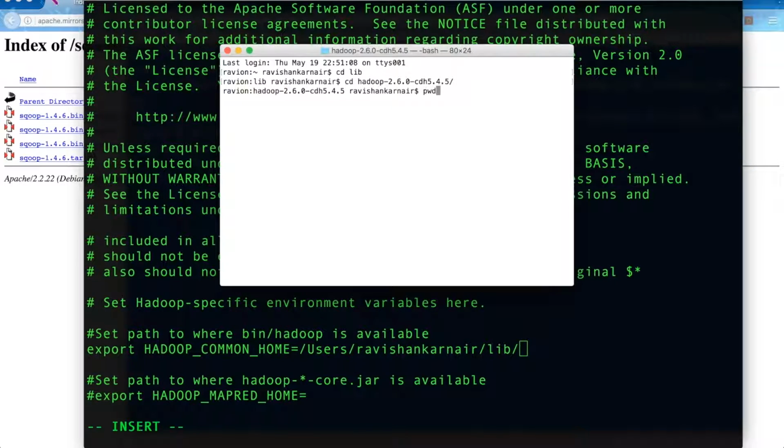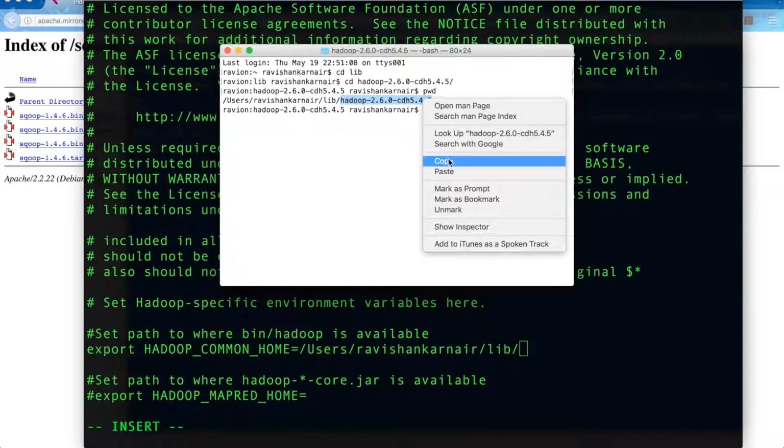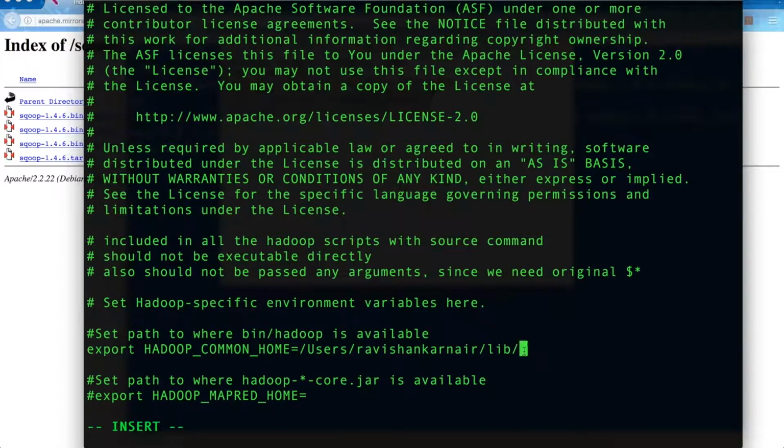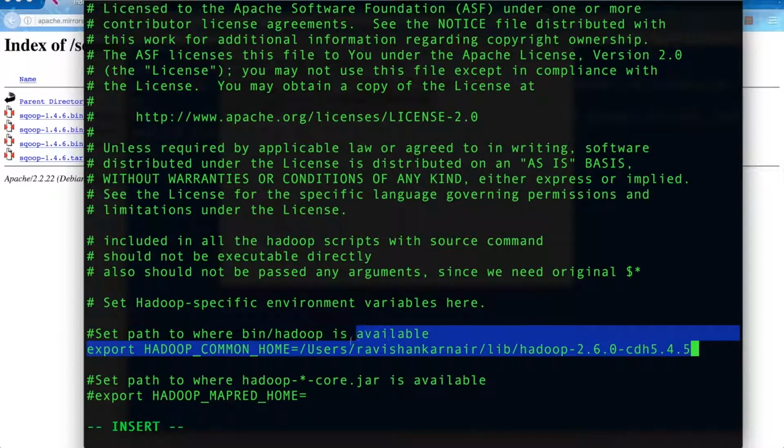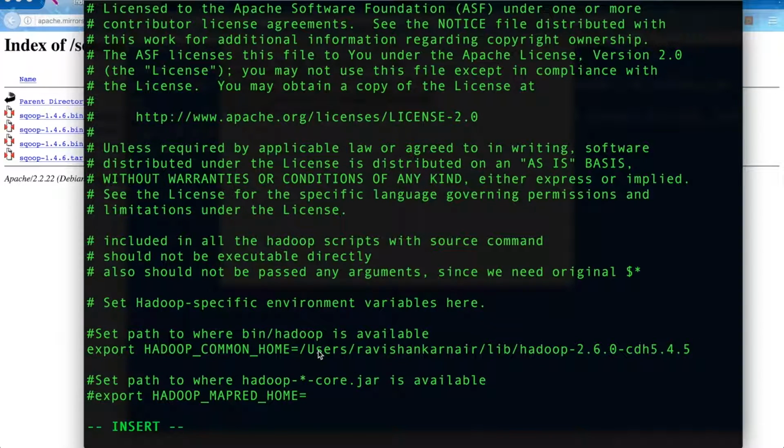So if I look at pwd, users /lib/hadoop 2a60, this is the thing to come. So I'm copying it, right? And I come back here and then I'm going to paste it, right? This is common home, right? And your Hadoop MapReduce home, is it different? No, it is not different. It is exactly the same. So what I'm going to do is I'm going to copy this. Right?